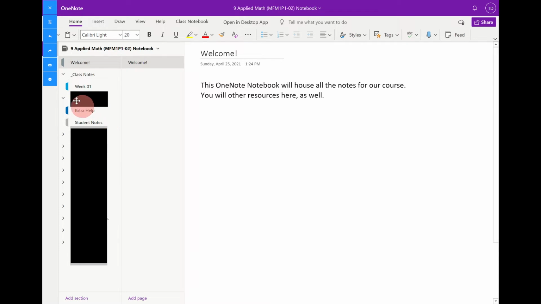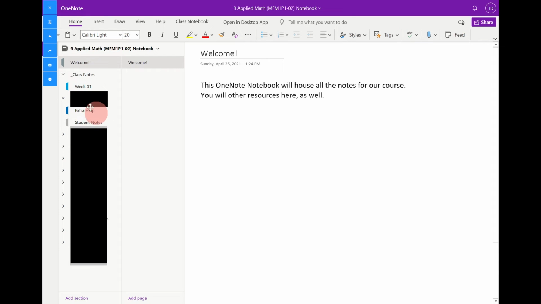And in your OneNote section, you'll see that there's a divider for extra help and a divider for student notes. The notes section is going to be optional to you. If you want to use OneNote as a virtual binder and you want to upload your notes there, that's fine. I'm asking the whole class, individual students rather, for the entire course, whenever we complete notes, to send them to me on Teams, because it's a lot faster for me to see what you've written down, and it's a lot easier for me to communicate with you if something's wrong or something needs to be fixed. But you're more than welcome to upload your work here.